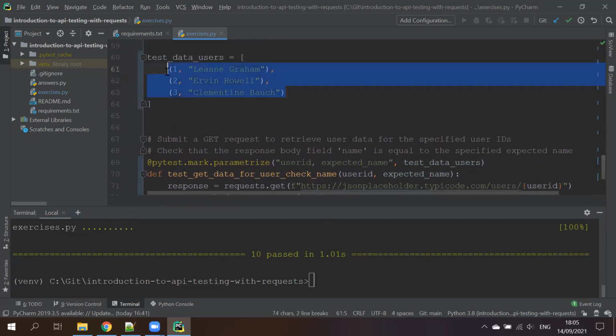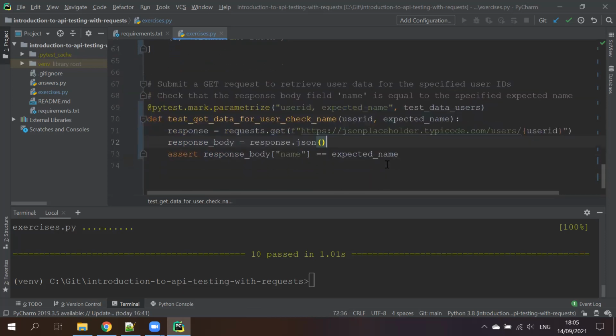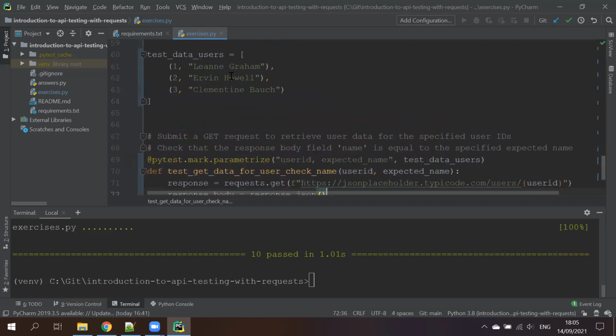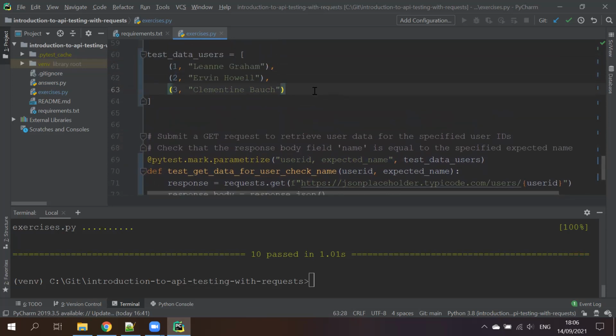I could do this with a for loop, for example, inside this method. Please never do that, but I could. Why do I say please never do that? Because if I do this with a for loop inside this method, all of the iterations will be interpreted by a unit testing framework, by PyTest in this case, as one single test. So if this one fails, because the user is not called Leanne Graham, but Big Bird or something, these ones will not be executed. By doing it properly using the parameterized marker, PyTest will treat these as 3 separate tests instead of one test that just loops 3 times.